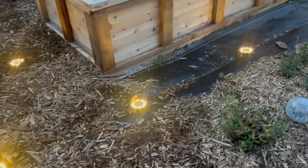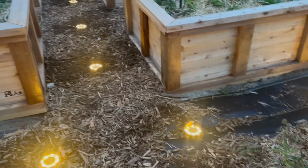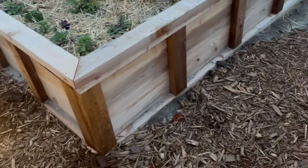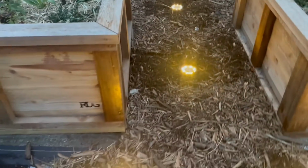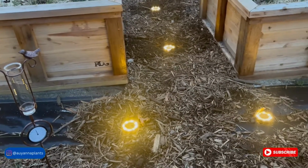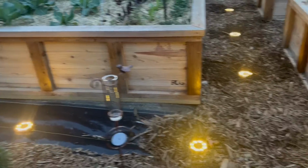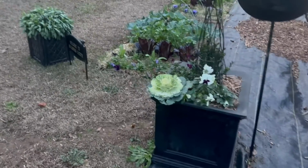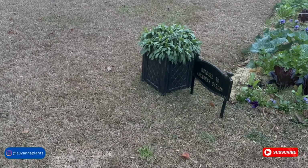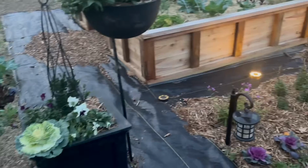Now, let me tell y'all, I have 3 more left over. I started to put 2, one right here in the middle and one right here in the middle. But I said, okay, remember, we're not going to go solar like crazy, because I still have to do an add-on. If you all remember, this is just phase 1 of the garden, but we do plan on putting 4 more raised beds over here. So I may have to extend it out over here, and I can use those 3 lights, and then I still have more, and they still sell them as well. So I just don't want to go solar like crazy.